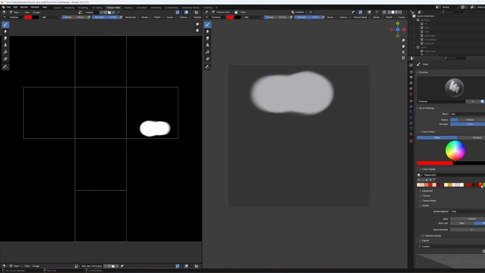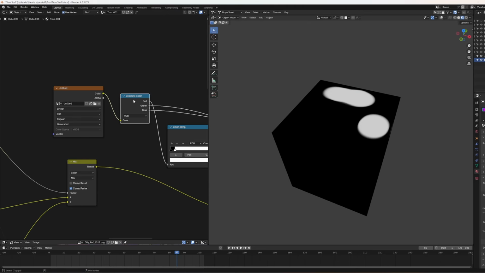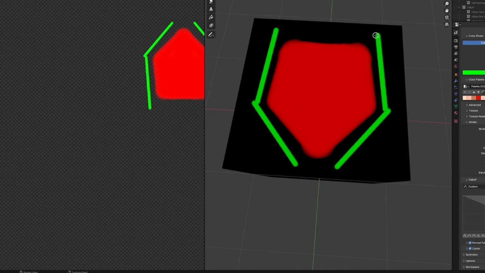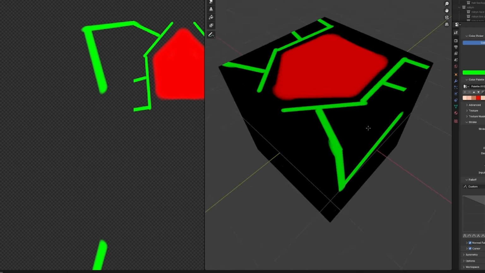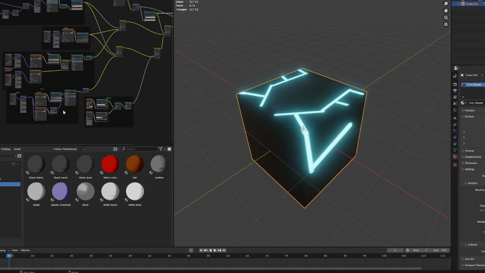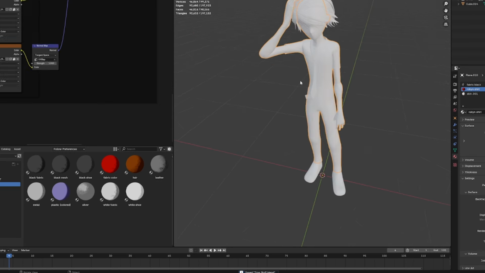Instead of just painting in black and white, you use red, blue and green color channels, which can be easily separated in Blender with this node. You can also use the alpha if you need another one. So I'm going to use the red color channel to mix in the armor texture and the green channel to mix in the lights. I could obviously mix in some other materials, but my characters are more stylized, so this will be enough. Now my material is done, I have to prepare my model.